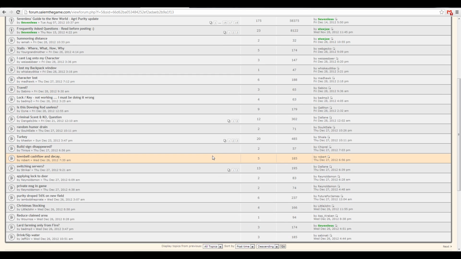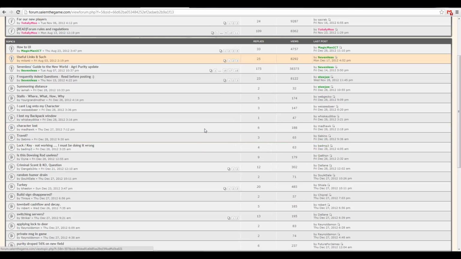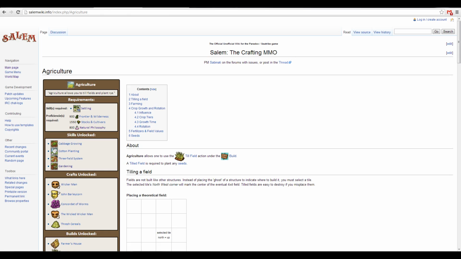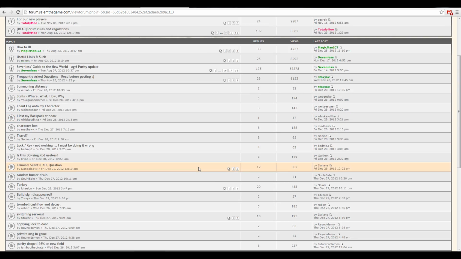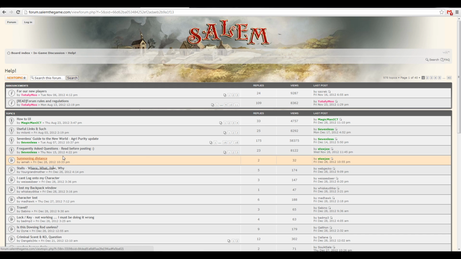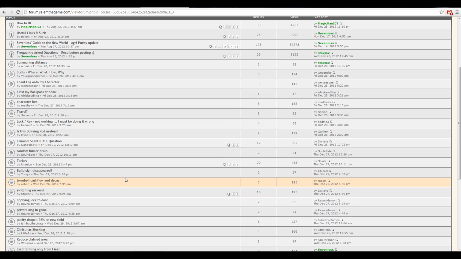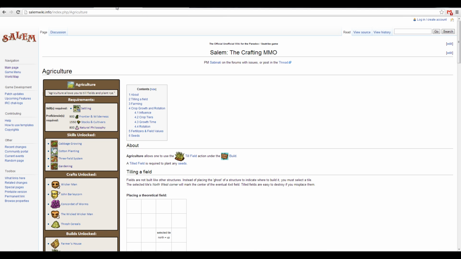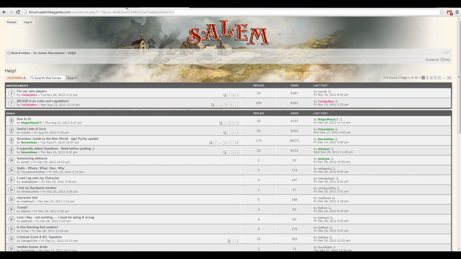So there's a lot of info out there that you can get if you ever need to know anything. I highly suggest you use these two tools as well as the IRC, but that's more of a if-you-like-to-chat type of thing. You can use the forums, you can ask questions, you can do tons of stuff. That's basically where to go for reference and information.